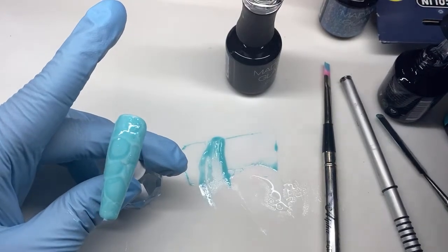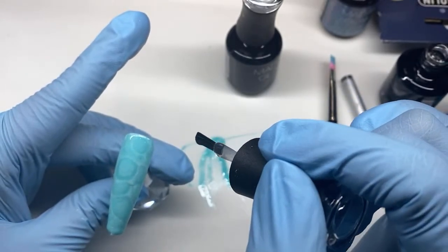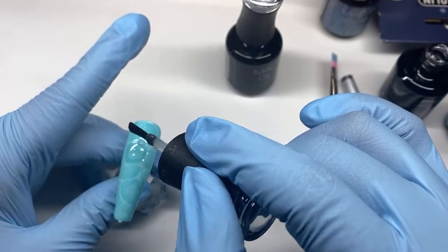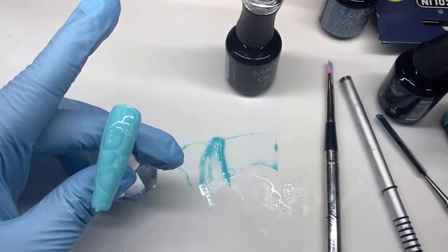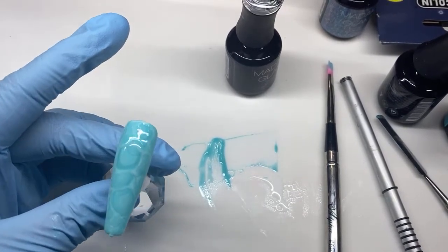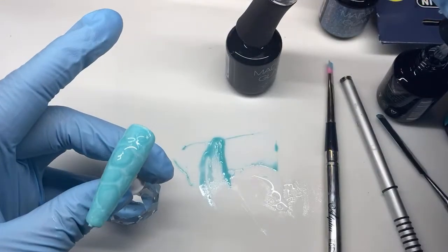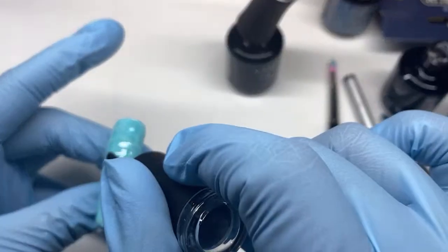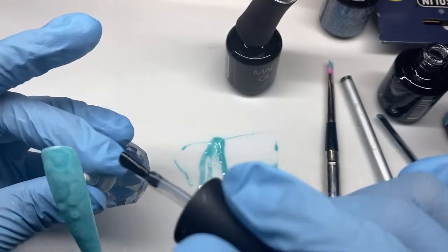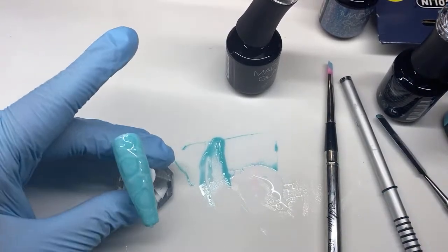I'm just trying to see what it does if I mix that with the base coat and put it on here, if that did anything to write home about. Oh, yeah, I bet. Acrylic will get the blues for sure. But I mean, this ain't doing nothing really to write home about.